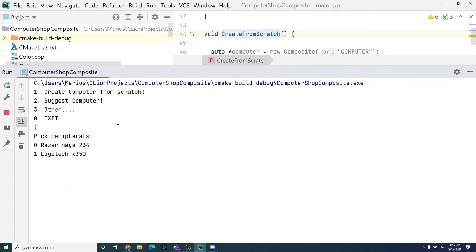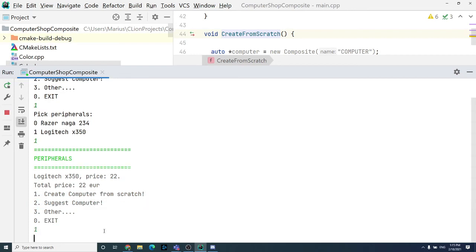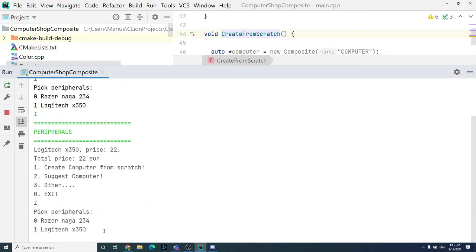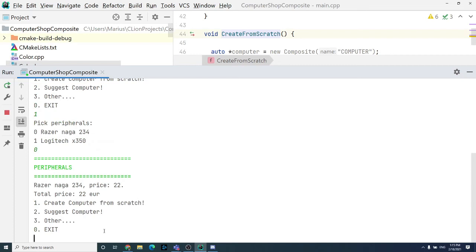Pick Razer Naga or Logitech first. And you see the output, peripherals like Logitech 22 and total price 22. And you're able to create a computer from scratch again. We're creating again. Of course, you're able to suggest to add more peripherals, like adding Razer now. No, not Razer.